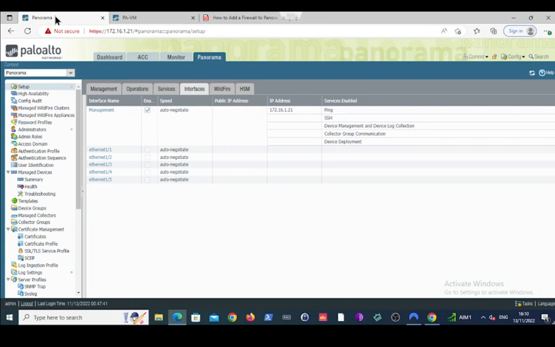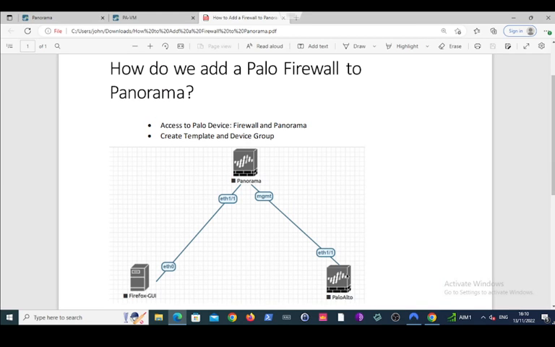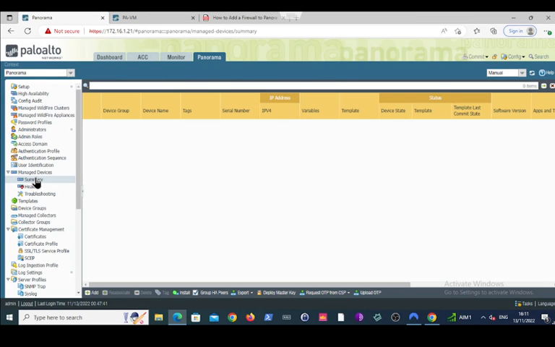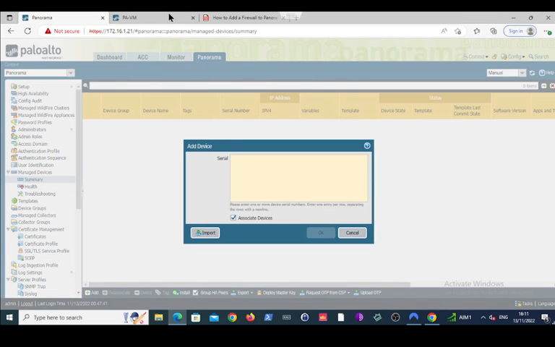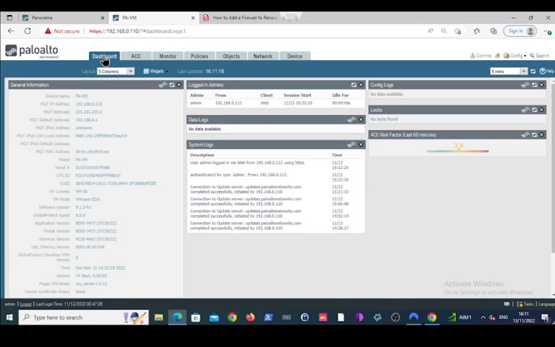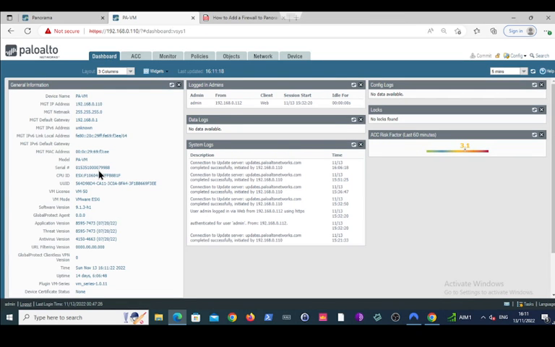To add this firewall into Panorama, what we do is we go to Panorama, and then you go to managed devices, summary, add. Then we're going to copy and paste the serial number of the firewall, which is this one.